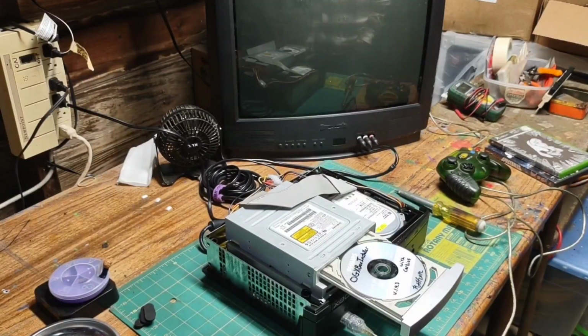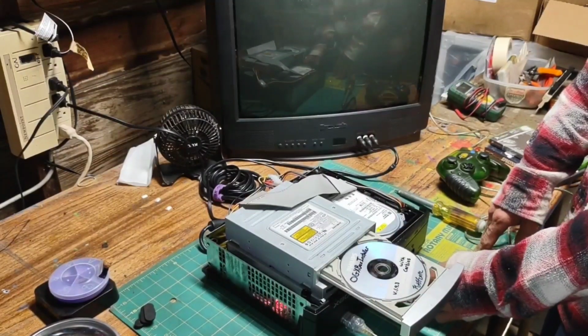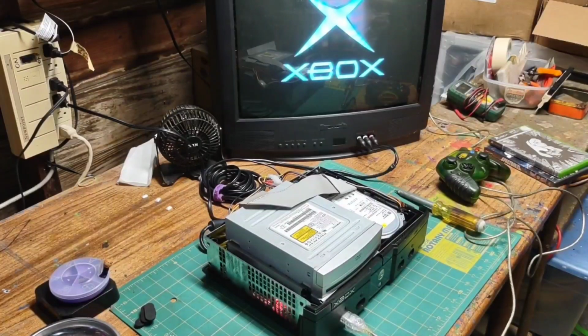Now you'll notice when I power on the Xbox, the disk tray will automatically close. And it does take a little bit of time for the Xbox to read, so just wait a minute or so. This method can also work if you have an error code 16 or any error codes associated with the drives. There is a distinct sound difference when the disk starts reading.